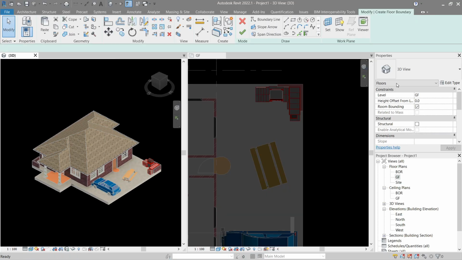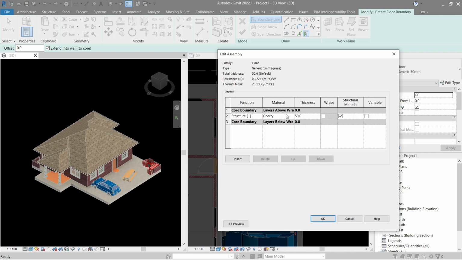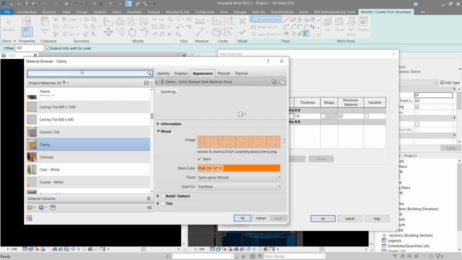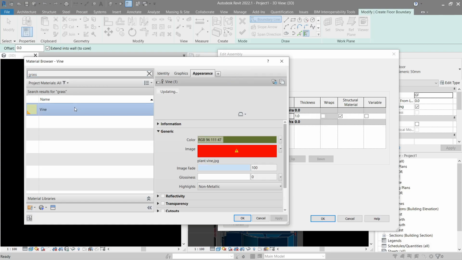Go back to architectural. Let's edit this one. Duplicate. Let's make this 1 mm. Grass. Edit. Look for some grass here. Okay, this should be good.